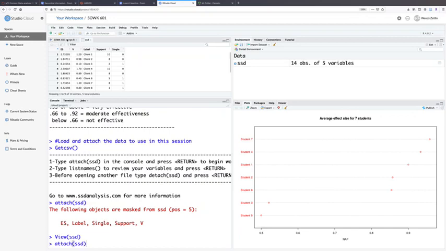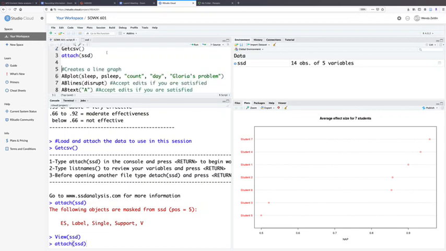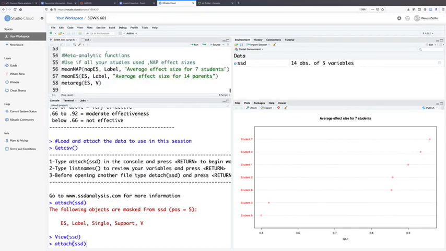So we can begin this analysis, since we attached this, much in the same way as we did with the mean NAP, by looking at the average effect size for these 14 clients. And of course, 14 is many more. So you're going to see a graph similar to this, essentially, but with many more people. And this is going to all be the same function, mean ES, and label, because that's all generated when you save your effect sizes. And the only thing that you're going to really have to think about more seriously is how you want this graph labeled.